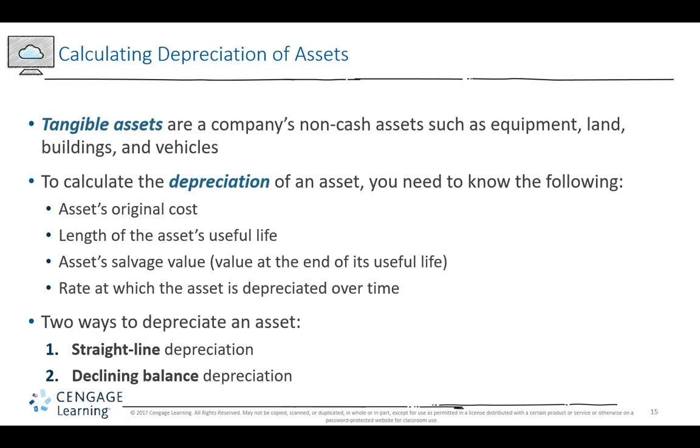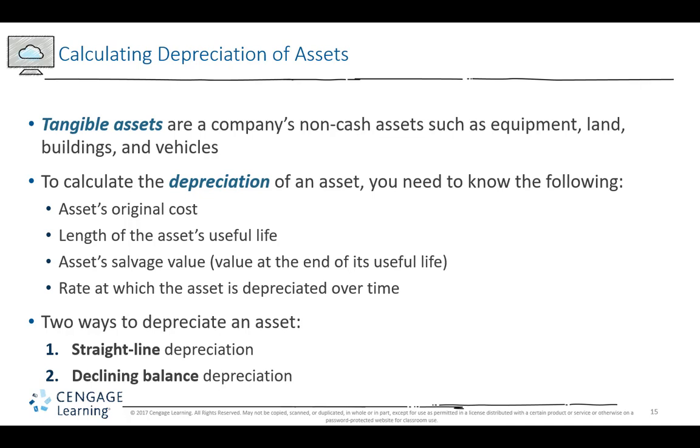Calculating depreciation of assets. Tangible assets are a company's non-cash assets such as equipment, land, buildings, and vehicles. Tangible assets wear down over time and lose their value. The loss of the asset's original value doesn't usually happen all at once, but it is spread out over several years. This process is known as depreciation.